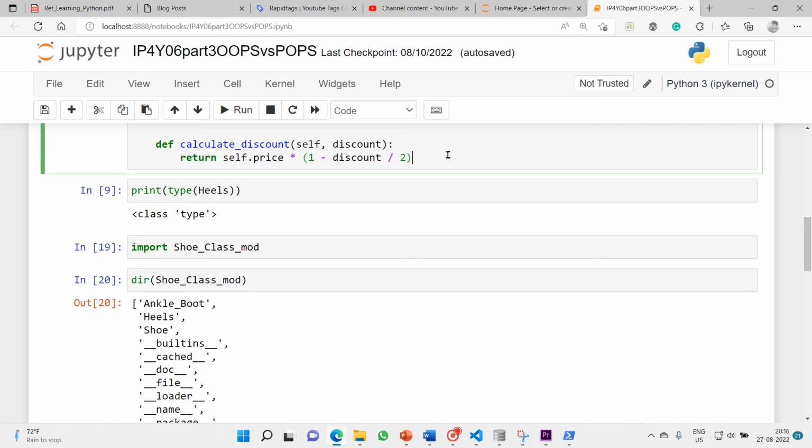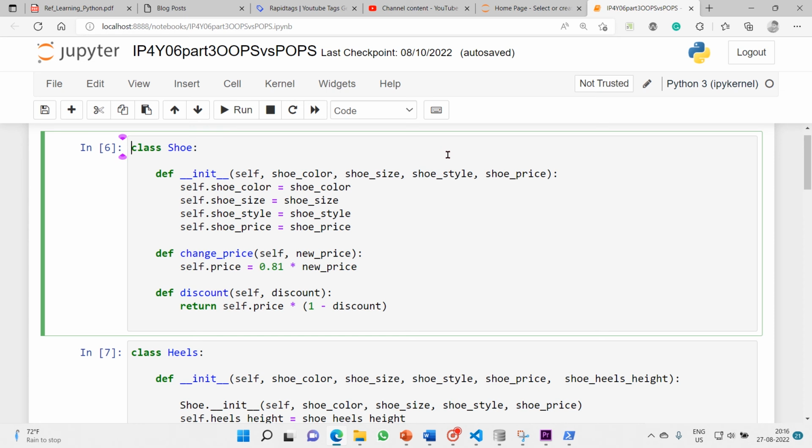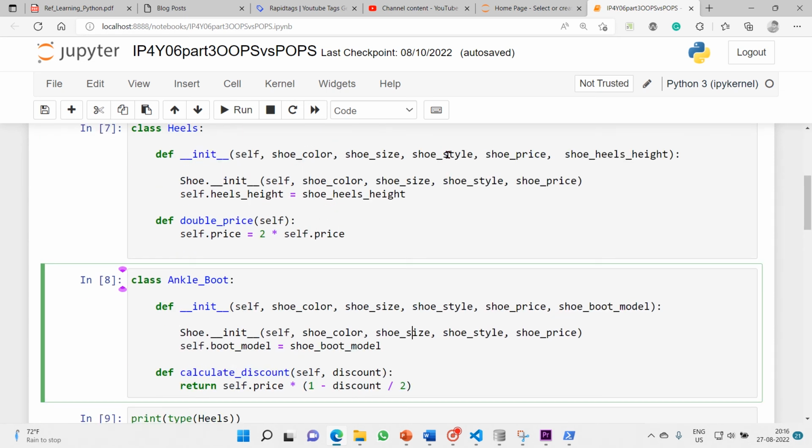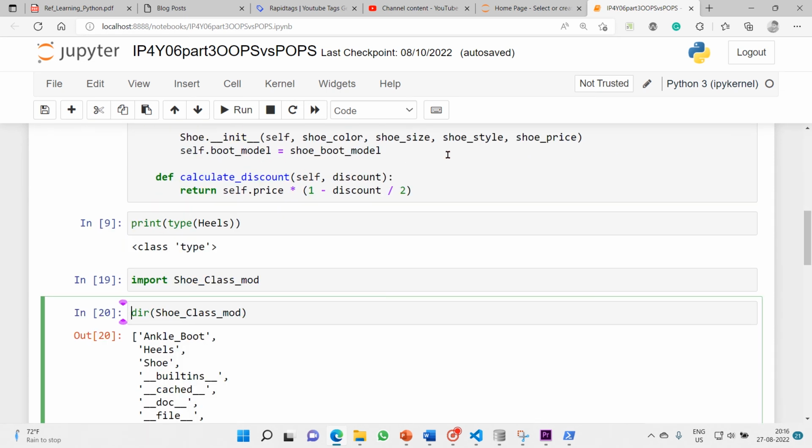Now we will not run these cells from the Jupyter notebook. Instead of using them from local, we will import.